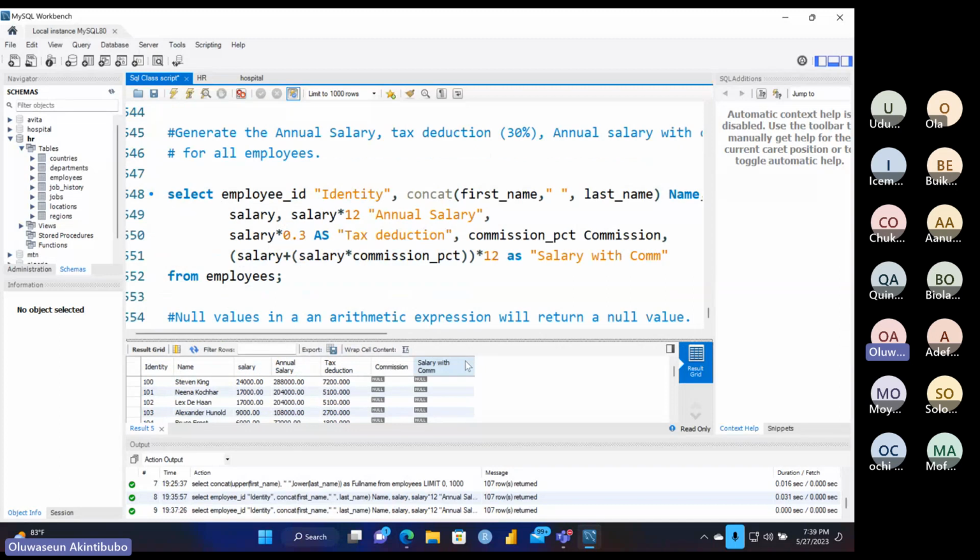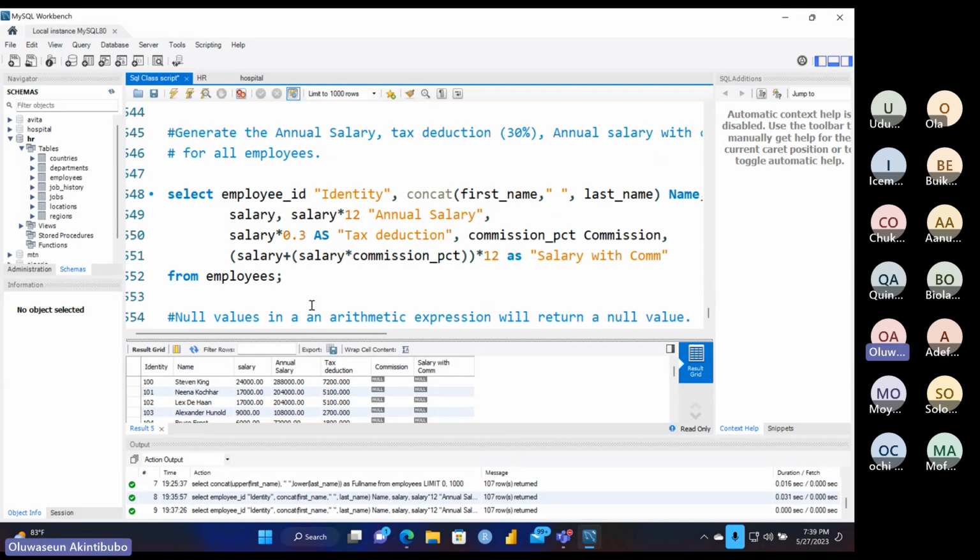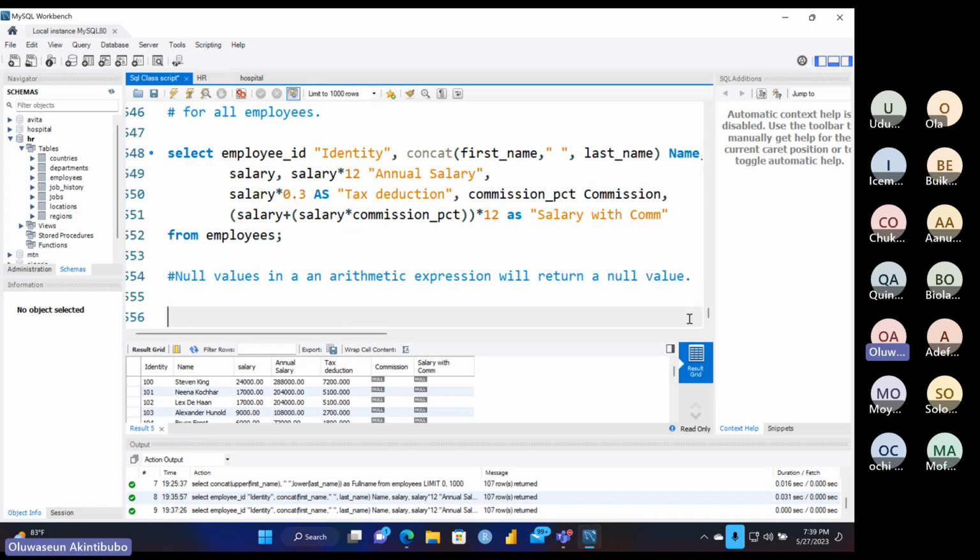That's how we express mathematical or arithmetic equations using arithmetic operators in your SQL statement, and also work with null values in that situation. You can also work with null values in this manner. So let me show you another way to work with null values.